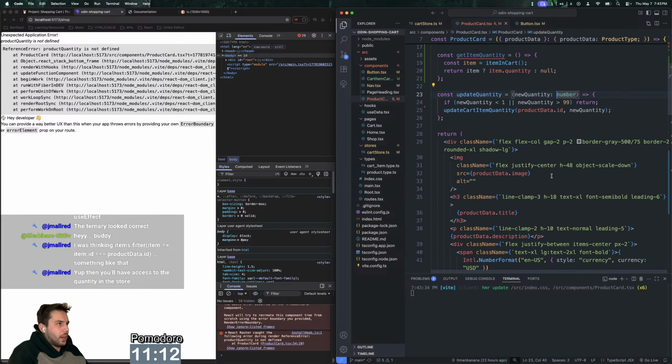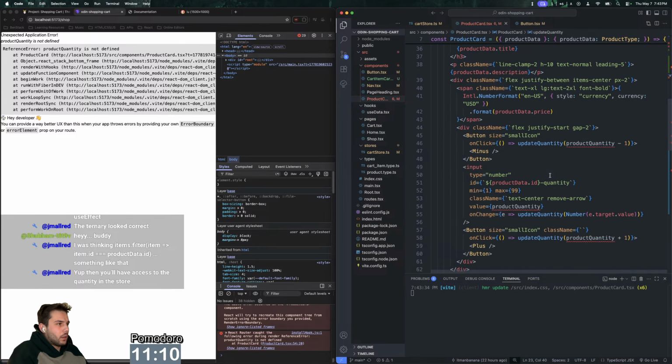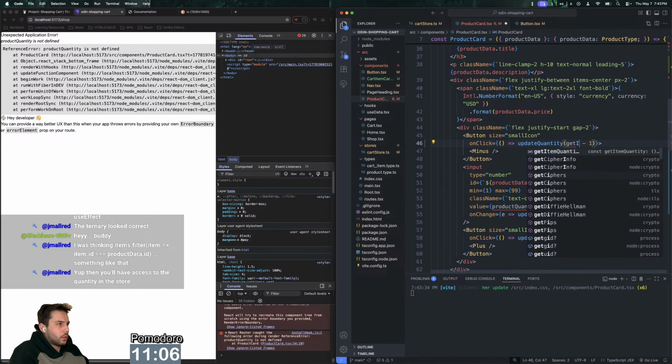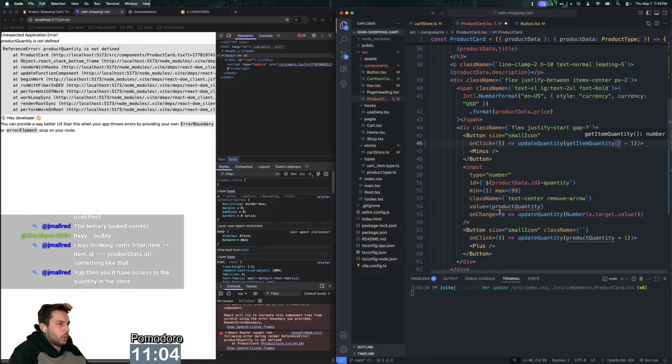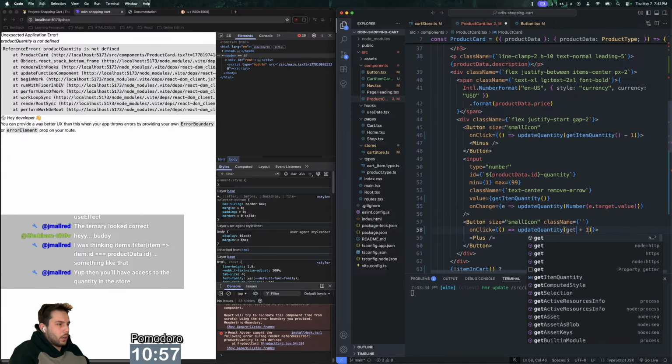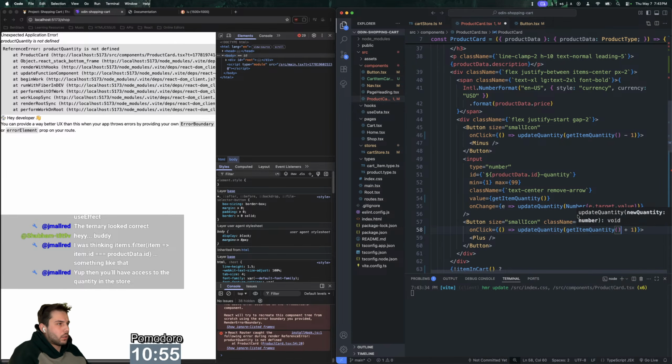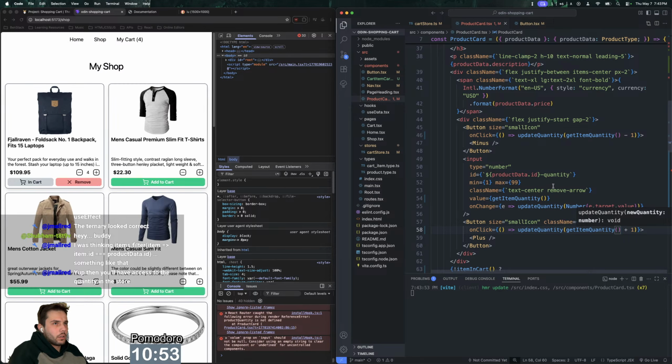Right, and then for get item quantity, we do get item quantity minus one. Value is get item quantity. Get item quantity. Ha! That actually worked.